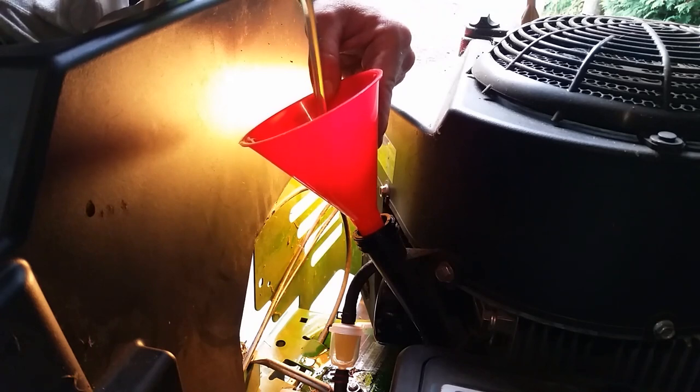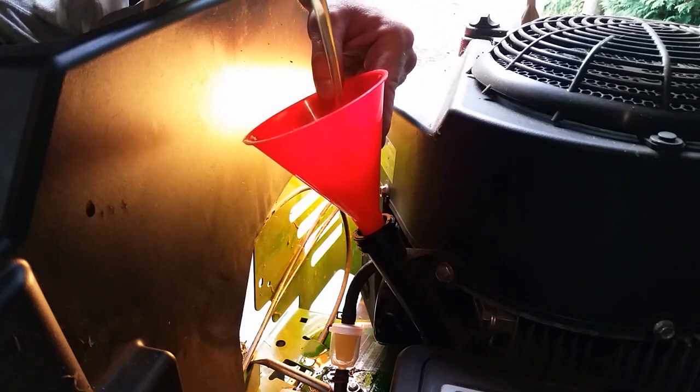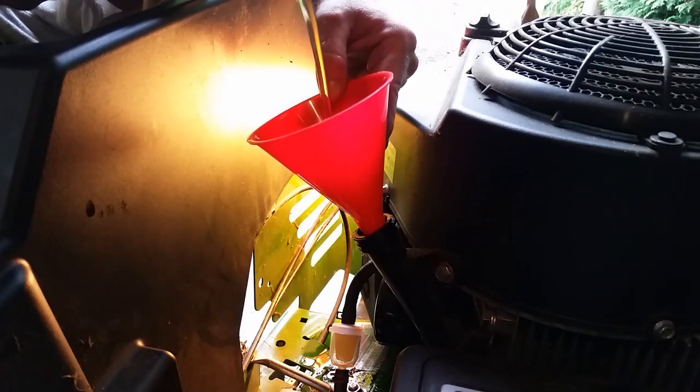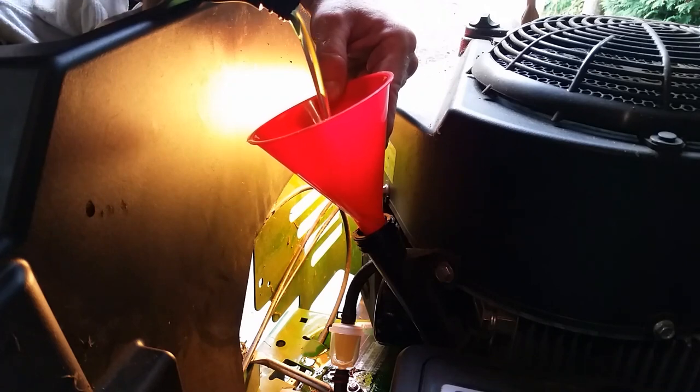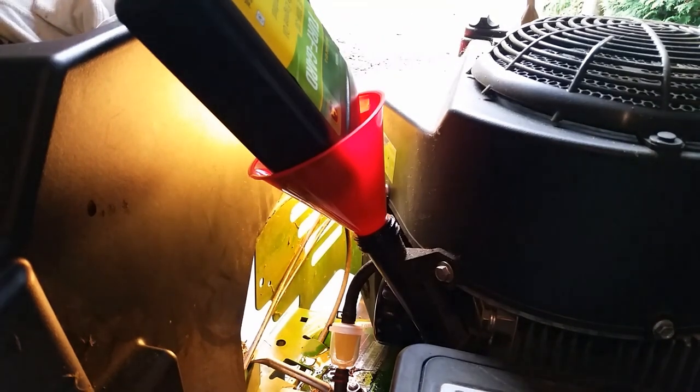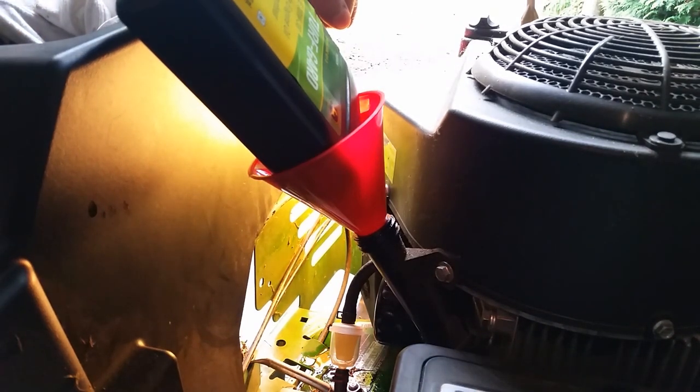So after we put our oil in, we will then start it up, make sure we don't have any leaks, then let it sit for a little bit so the oil can return back down to the bottom, and then we'll just check the level. Because one thing you always got to remember when you change the oil on anything is with this oil filter, it mounts on the side, so you can't pre-fill this oil filter. So you're always going to have your oil filter suck up some of that brand new oil, so it's always a good idea, after you've filled everything up, to go back behind it and just double check that you're at the right level.